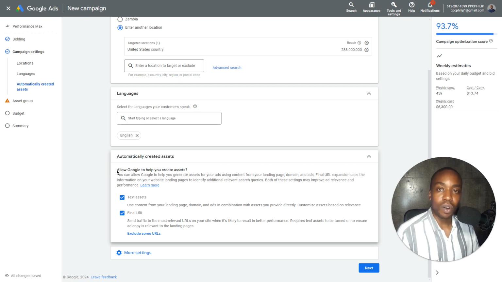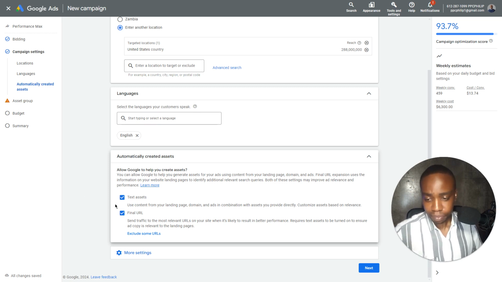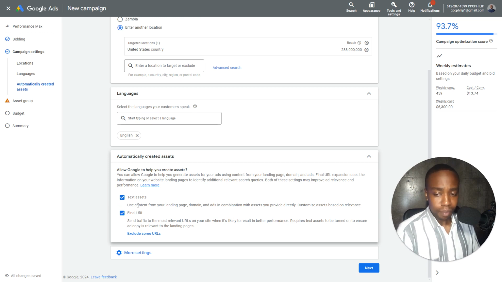But if you just give it all 100% rein on your account and you just allow every single AI-automated recommendation, and you're just like, yeah, I'm going to select that, okay, it's fine, that's going to be an issue for you, because AI has to have a leash on it. You have to be the master of the AI. You can't let the AI master you and think that the AI is going to save you. That is going to be your downfall. So don't do that, guys. So let's keep it moving.